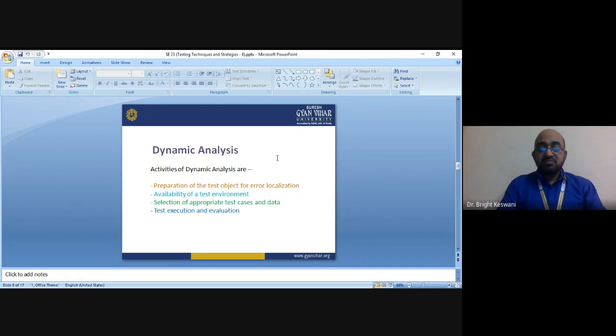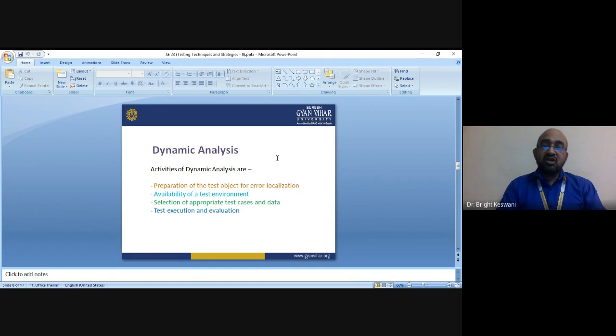These are the activities you have to conduct when you are conducting dynamic analysis. The first activity is preparation of the test object for error localization. Second is availability of a test environment. Third is selection of appropriate test cases and data.